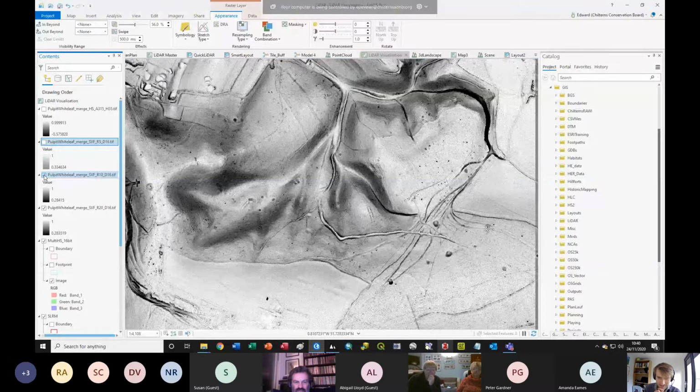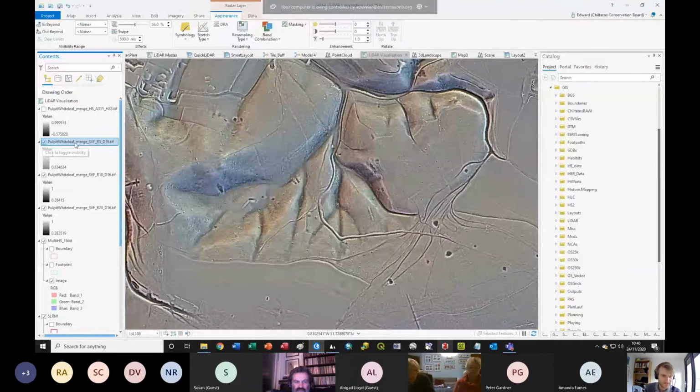Let's change it to the 10 pixel radius. You can see things sharpen up a bit, so we're seeing more small detail. The small saw pits and things like that start to appear, and the field system banks have got slightly clearer. And then just turn it on to the 5 pixel radius, so I need to adjust the transparency on that.